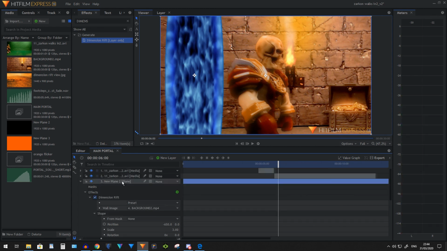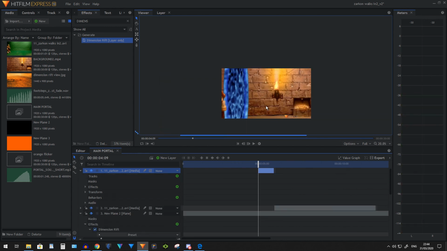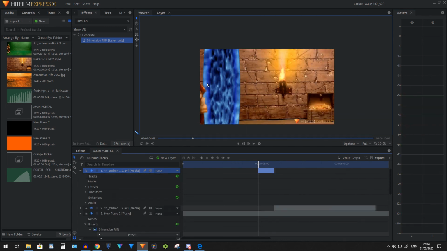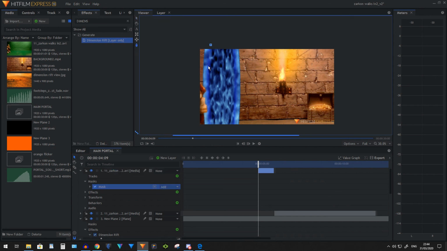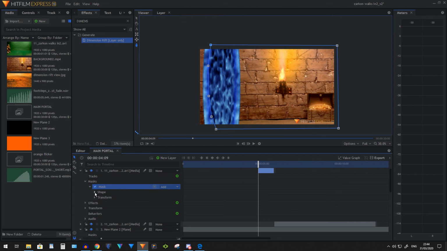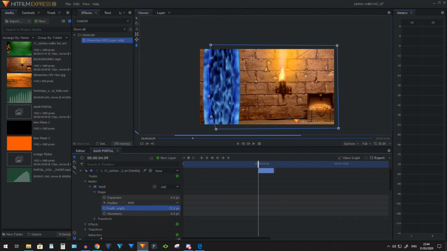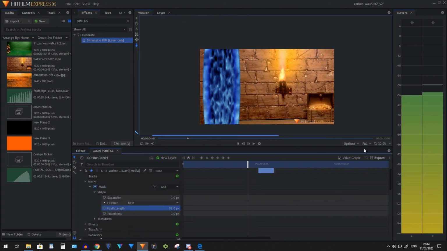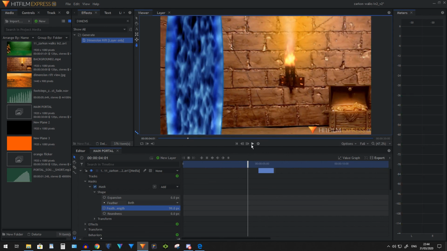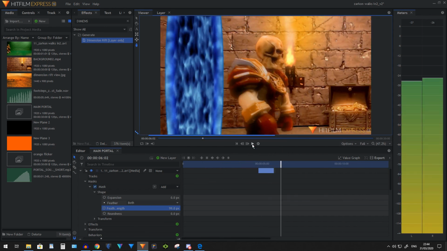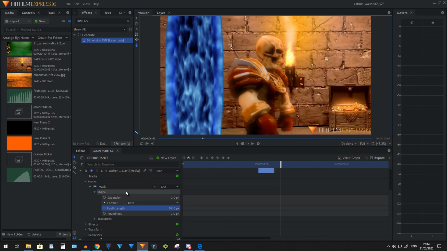So what I'm going to do is on Zarkon here, on the Zarkon AVI, I'm going to create a mask around the portal. I'm going to create a freehand mask, and I'll do it quickly here. Just mask this piece off, and then I'm going to feather the edge to something like that. So if I fit it back into the screen, press play, Zarkon looks as if he's coming through the portal.